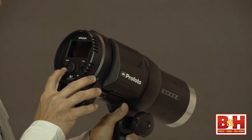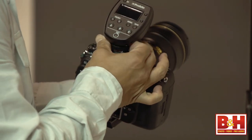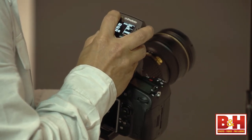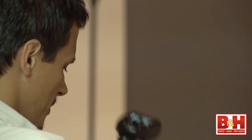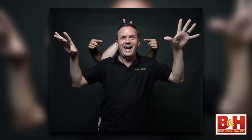Once I charged the battery, I just turned it on, mounted the remote on a Nikon D610, flipped it on, and my very first shot was TTL — it was metered perfectly. And while the light ships with a manual, most seasoned users won't even need it just to get going.